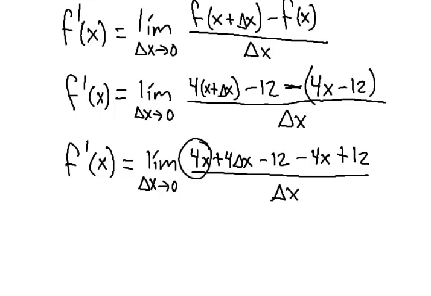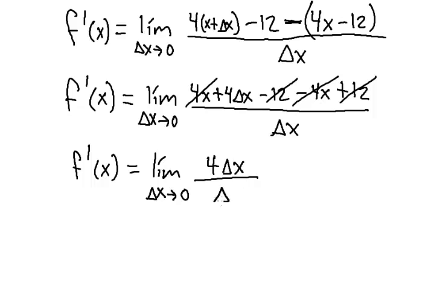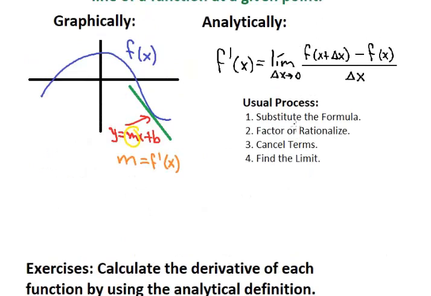Now notice the 4x in here and minus 4x in here will give you 0. So this is going to get cancelled with this. Now minus 12 plus 12 will also give you 0. So this is going to be cancelled with this one as well. That will leave us only with 4 delta x. We need to copy that next. So f prime of x equals the limit as delta x approaches 0 of the only thing that was left in here, which is 4 delta x divided by delta x. In this case, I did not have to factor, neither rationalize. What I had to do is just simplify like terms. Okay, so we could add another or and say or simplify.